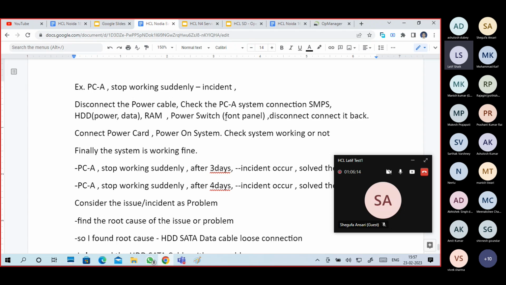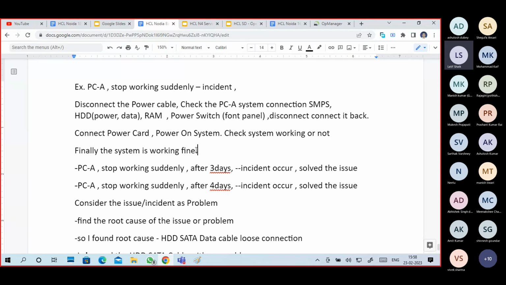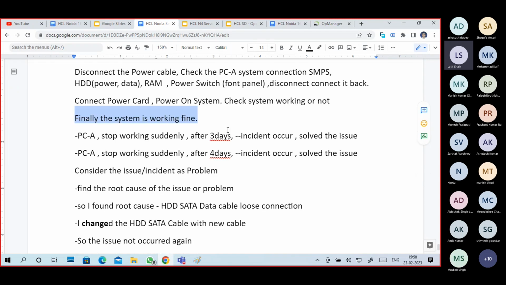Now I connect the power supply and turn on the system. The system is working fine, not a very big deal. It is very small, some loose connectivity somewhere, either on the power supply side or another side. The issue is resolved. Now it is working fine, right? An incident occurred, the workaround is done, the system is working fine, the issue is solved.